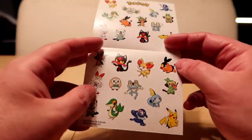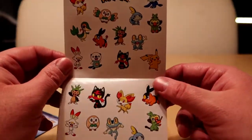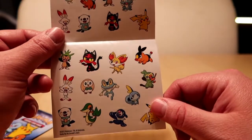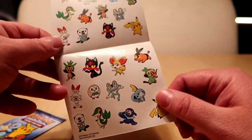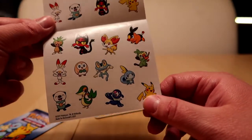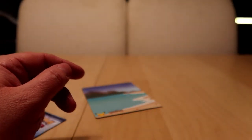These stickers, I gotta say, though, for me, I know these are free. Nobody really cares about these stickers. These have a ton of personality. Look at this. He's giving us the paw. Scorbunny's like, yo, hug it out, bro. Grookey's like, yeah, let's jam. These stickers are really cool. I actually really like these. So props to Pokemon for actually turning out, and McDonald's, for actually turning out a reasonably decent sticker product there. So let's go ahead and dive right into our pack.